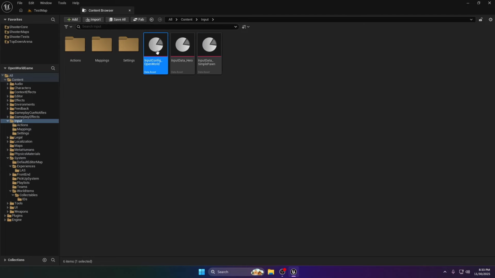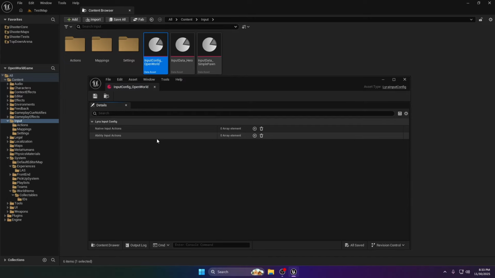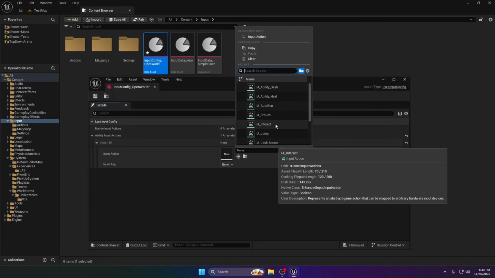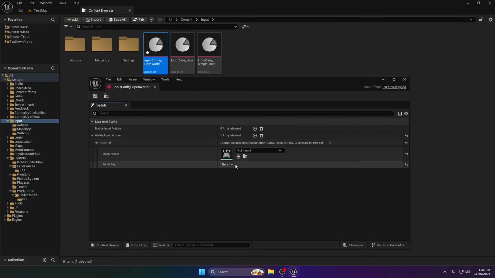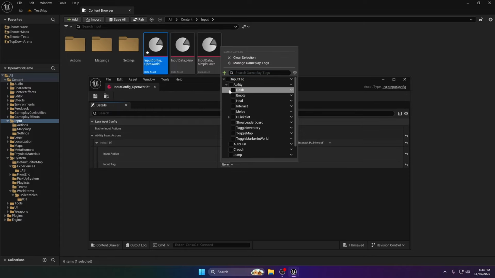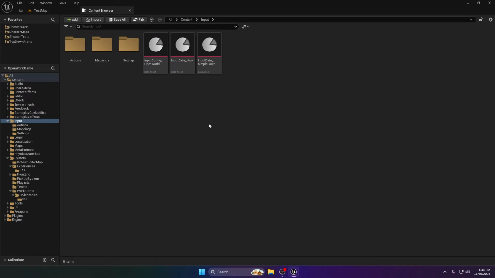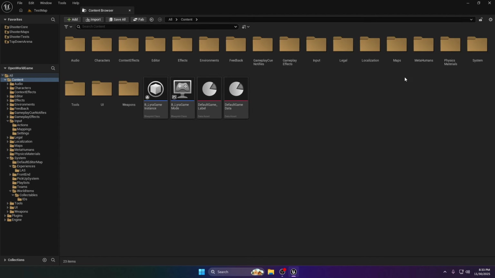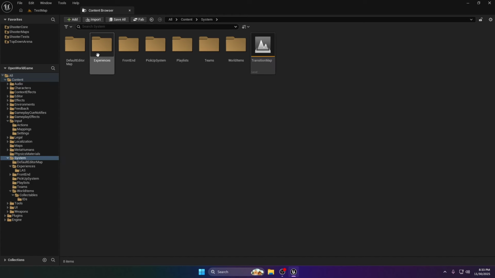Okay, inside this one here in the ability input action, not the native input action, but this one, choose interact, and we give it the interact input and save all.